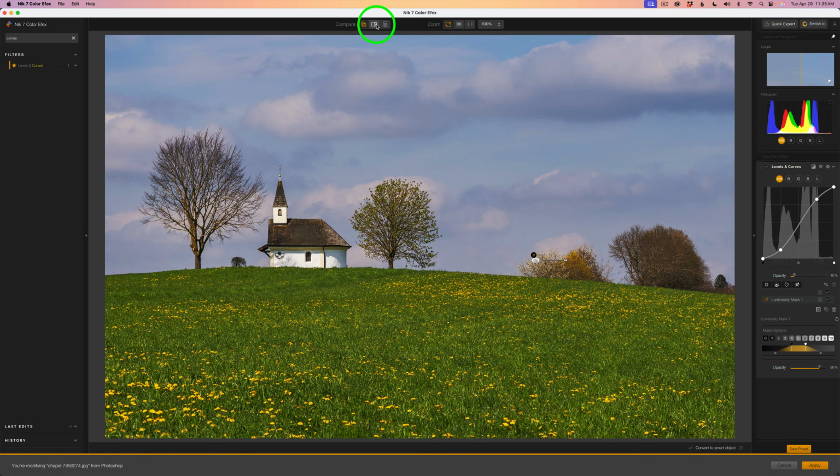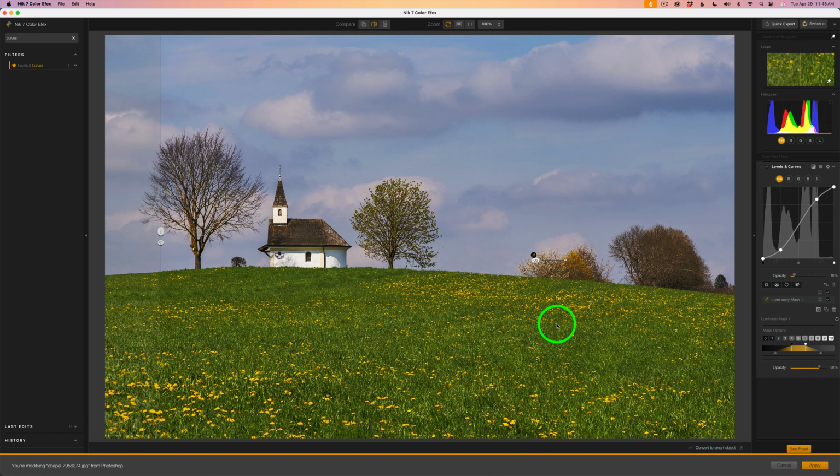I'll click on the split view button. Now the left of the line is before and the right is after. And let's drag this over. But isn't that midtone contrast beautiful as I start to add it by dragging this over? I love it. You got to try midtone contrast.